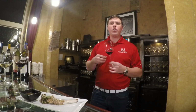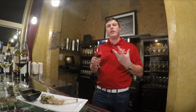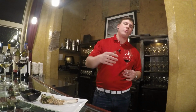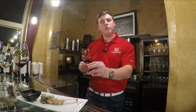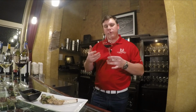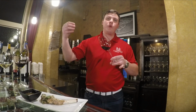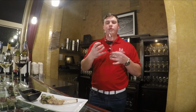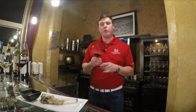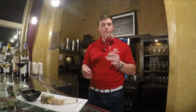But Zinfandel, when it's done really well and it's not over the top fruity, is very rich and can be paired with anything from lighter fare all the way through to ribeyes, and this kind of follows in between. You get a little bit of sweetness that's brought on by the mint sauce, you get some heartiness that's brought through with the meat, and this one complements both. The fruit side of the Zinfandel is brought out with the sugar, and it is also intensified in its richness and concentration through the lamb chops. This is done with a fair amount of oak aging, of course malolactic fermentation that you're going to find in red wine, and you just find this really nice melding together between the two of them.